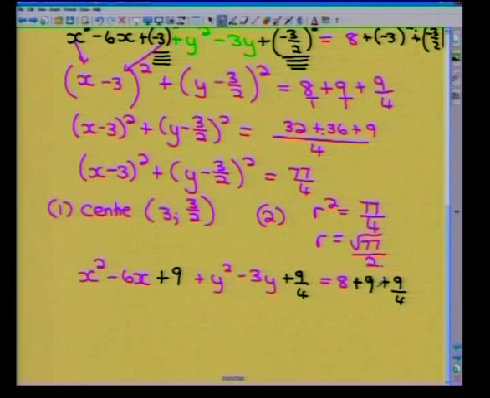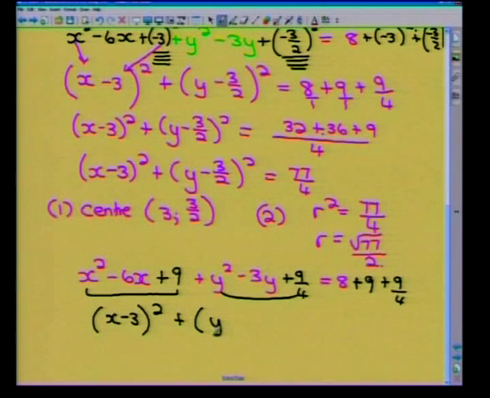So yes, the other way does help in a way because you know what the sign will be, but I think this is easy enough because now we know the first 3 must factorize to x minus 3 all squared, and these 3 must factorize to y minus 3 over 2 all squared, and then we would add this and the outcome would be the same. So I just found that an easier way to do it, and it seems to work for me.